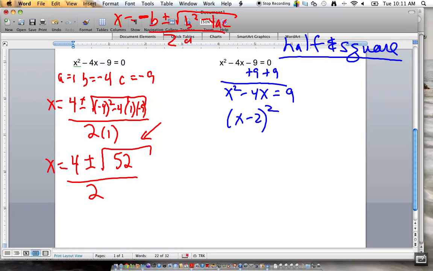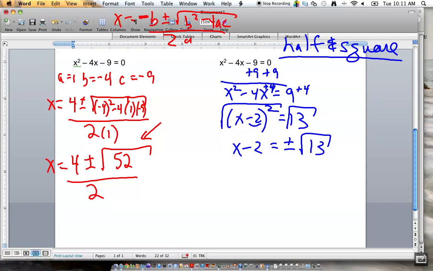Again, I can't emphasize enough, I don't have time right now to go back to the why of that, but if you do and you look in the videos, you'll see it. Plus 4, because negative 2 squared gives me the positive 4. Equals, make sure I add 4 to both sides, 13. Square root both sides. The square root of something squared is itself, so x minus 2 equals plus or minus the square root of 13. Add 2 to both sides, and I get x equals 2 plus or minus the square root of 13. I just want to go back and emphasize something we did right here.